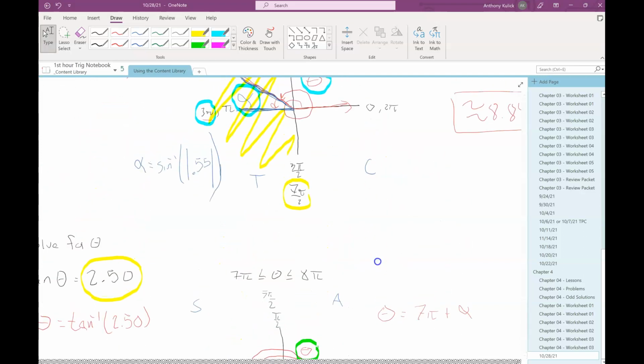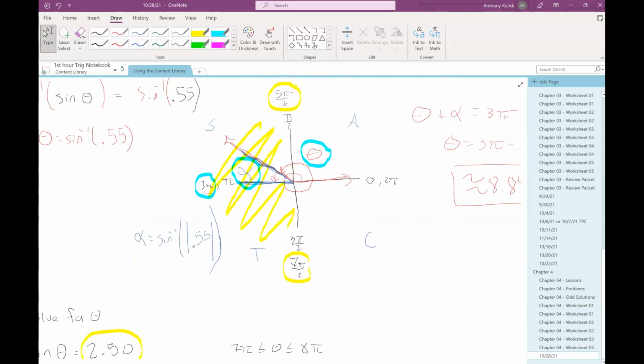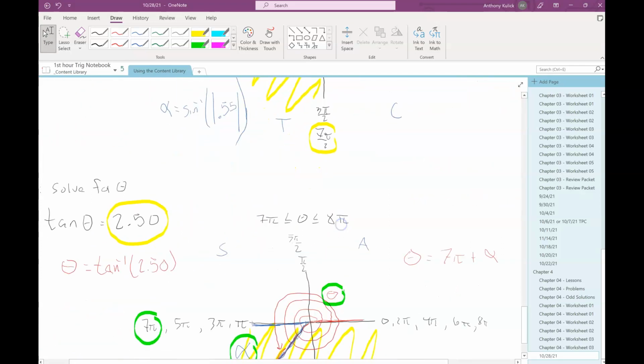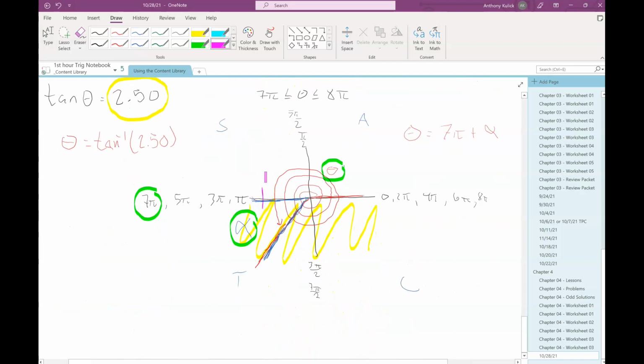So let's just compare these two pictures real quick before we finish this problem off. Notice in the previous problem, where the last part of the axis I went through on theta was a vertical axis, there I subtracted alpha. On this problem, the last axis that theta goes through is the horizontal, and here I'm adding alpha. So that's a good way, once you've drawn your picture, you know immediately whether you're going to be adding or subtracting alpha just by which was the last part of the axis you crossed when you drew your theta.